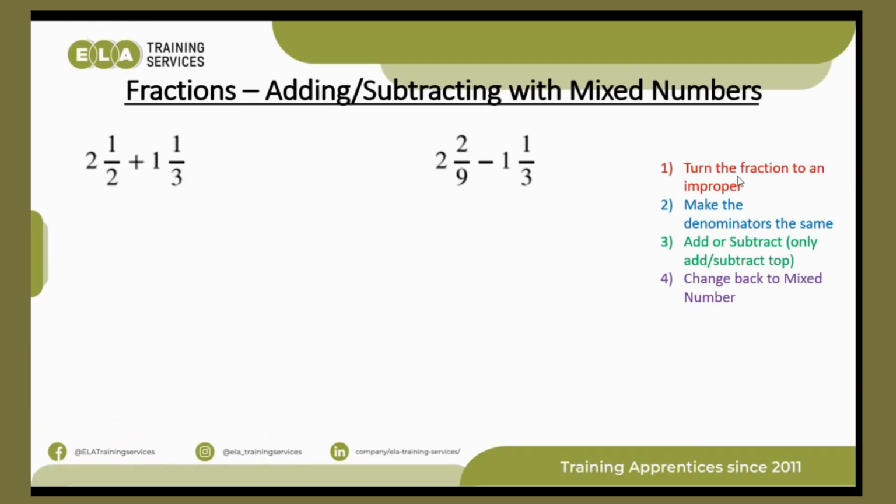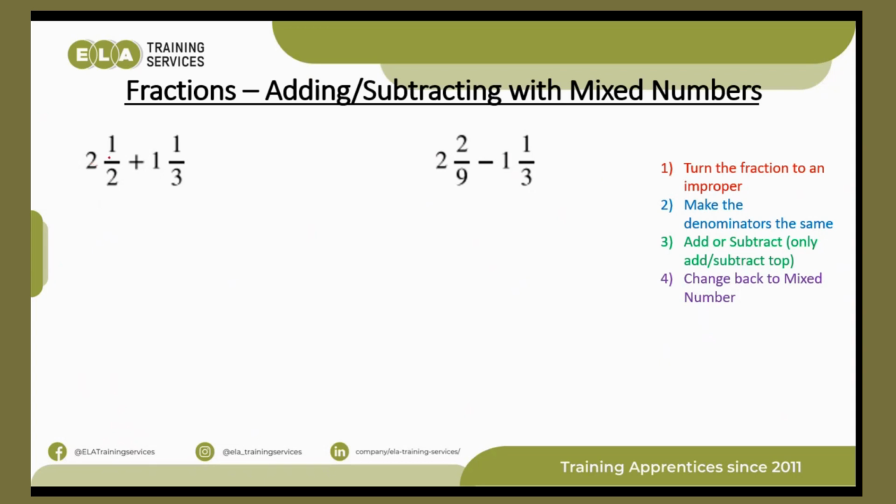So you will need this when you are then adding and subtracting with mixed numbers. So I'm going to demonstrate the first two with you here, how we follow these colour coordinated steps based on the steps that we've just learned to then add and subtract these numbers. So our first red step is to turn the fraction to an improper, what we've just done.